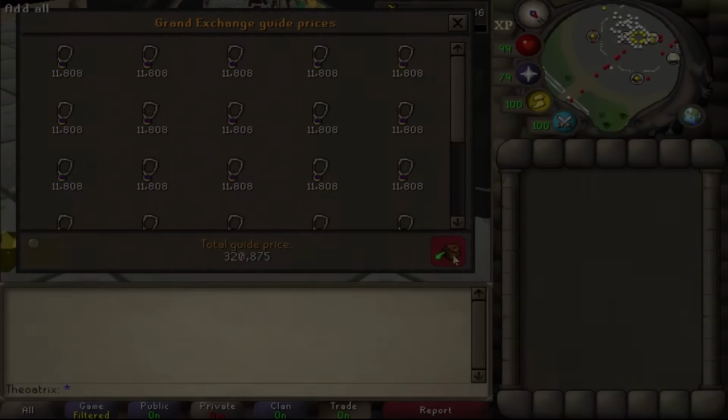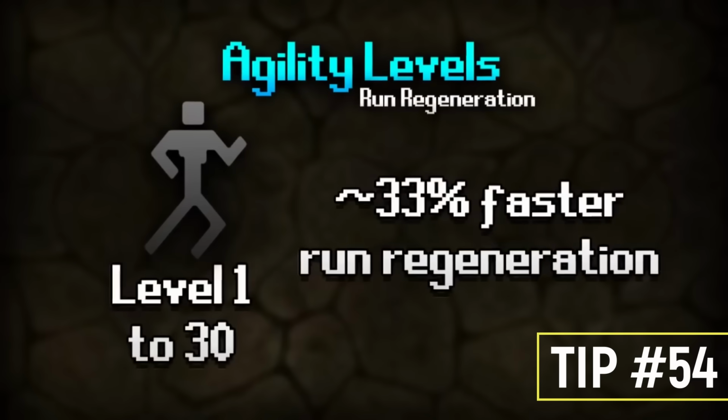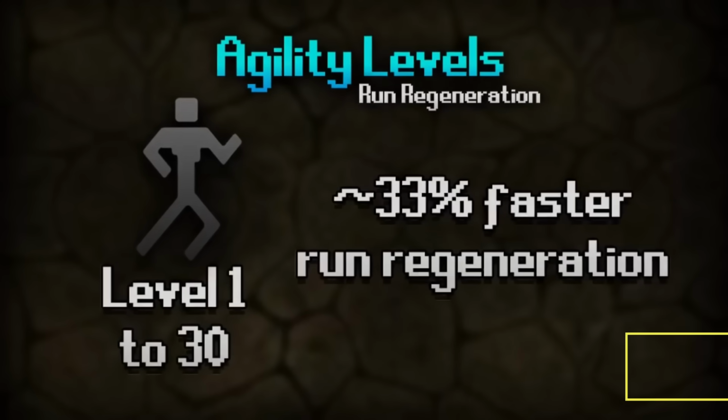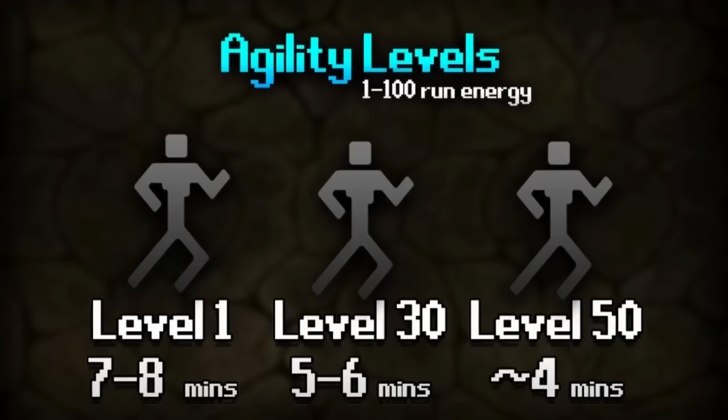Getting from level 1 to 30 agility increases your run regeneration rate by around 30%, but in contrast, getting from 70 to 99 agility will only increase it by about 15%. So those starter agility levels are very important for run regeneration.